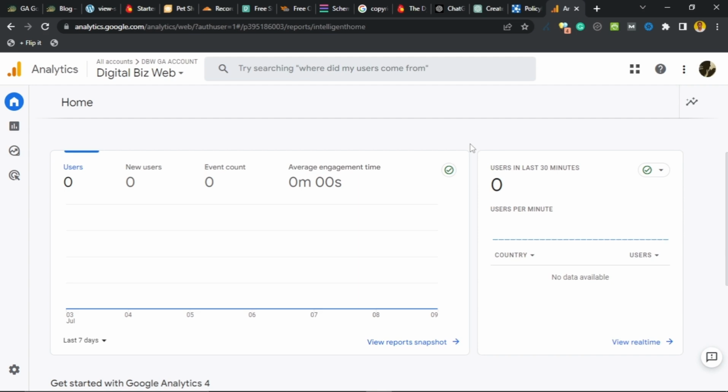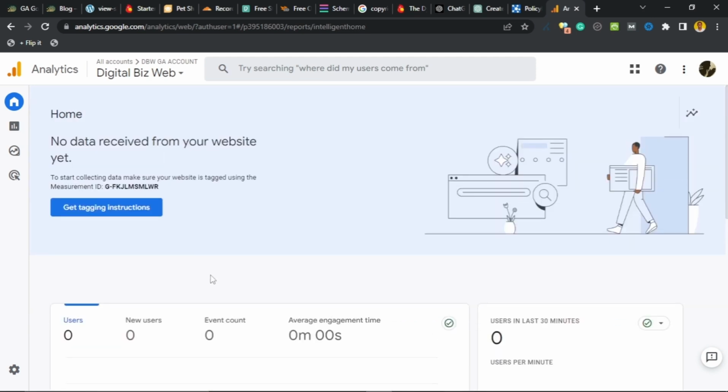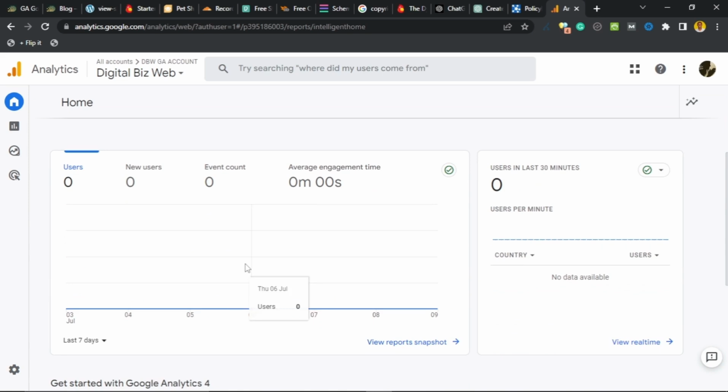Are they coming from search engines, or are these direct traffic, or are they coming from social media? So Google Analytics is very important for your website, and you want to have that set up.